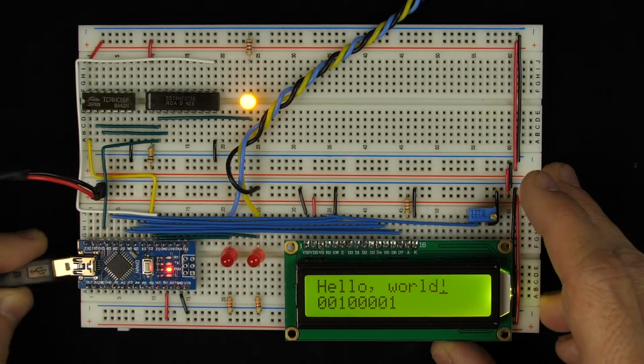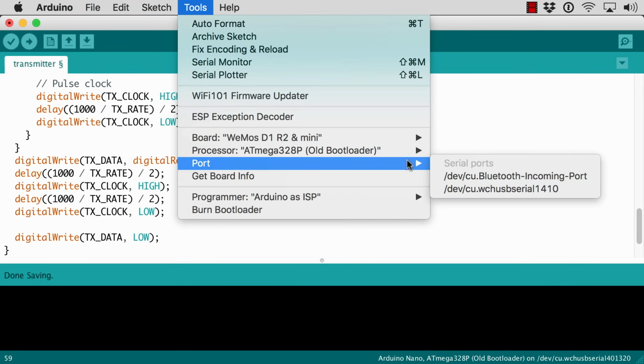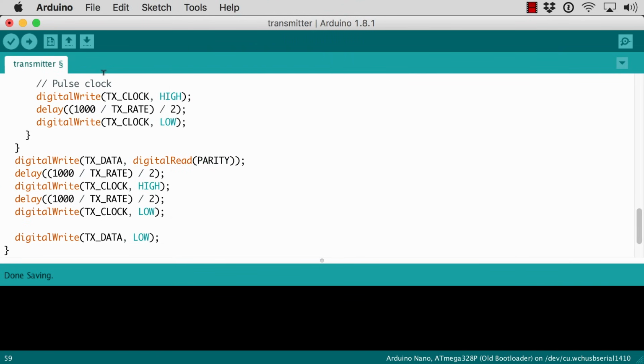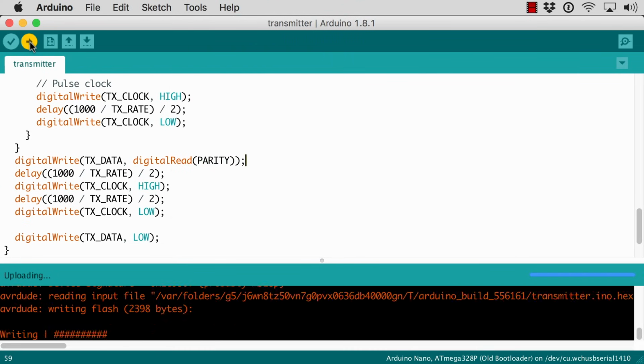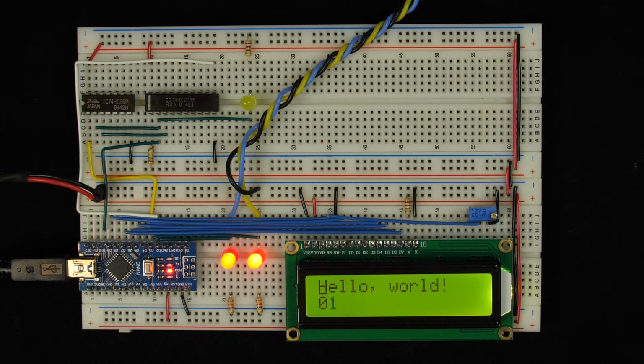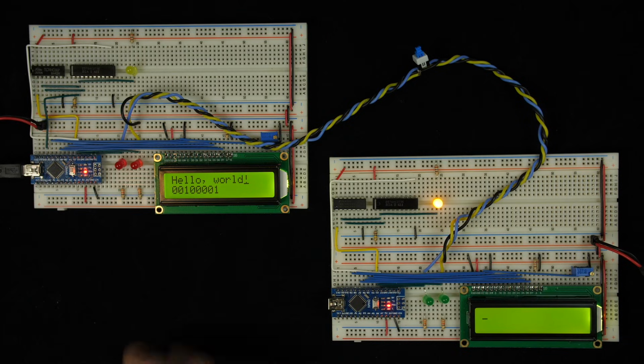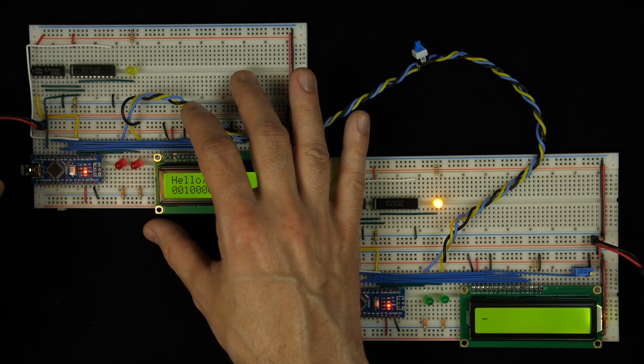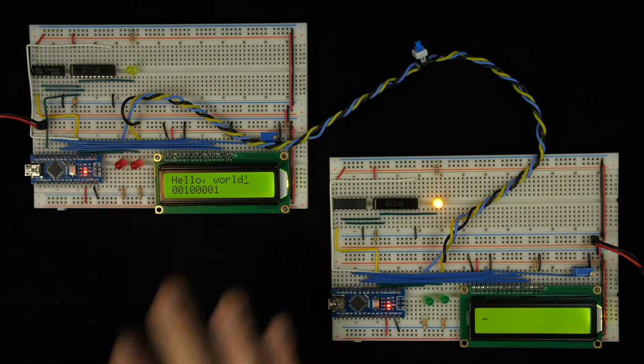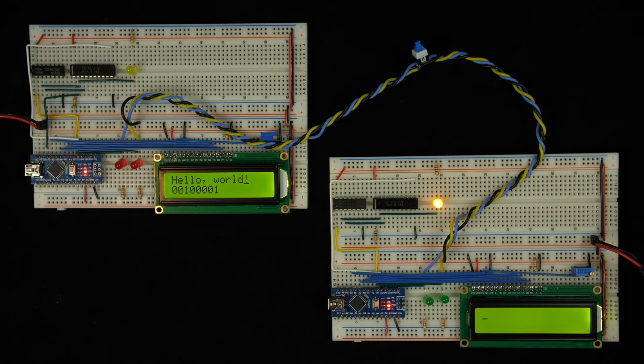Connect a USB here. Make sure I'm on the right port. And upload it. And there it goes. Looks like it's programmed, and now it just reset itself. We'll just let this run for now because we have to reset everything else before we can really test it. Okay, so this is programmed and it just reset itself. And so I'll just go ahead and disconnect the USB and get everything else reset.